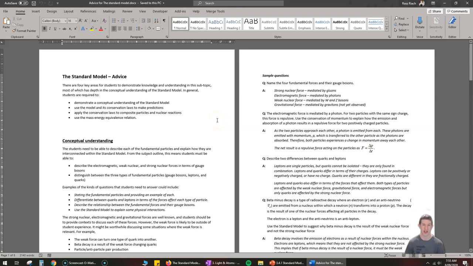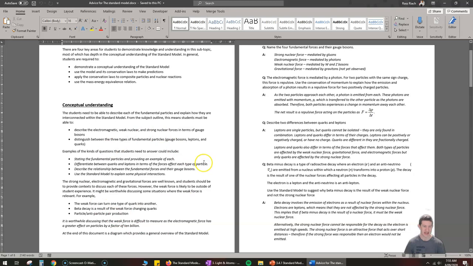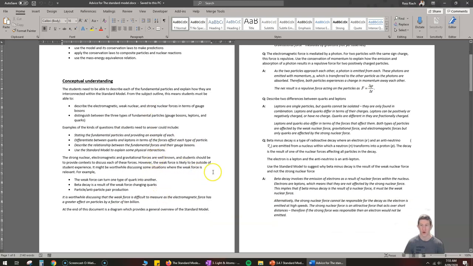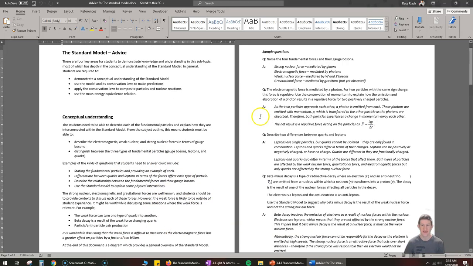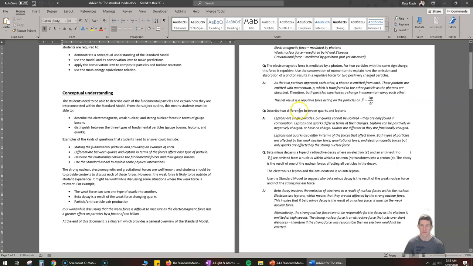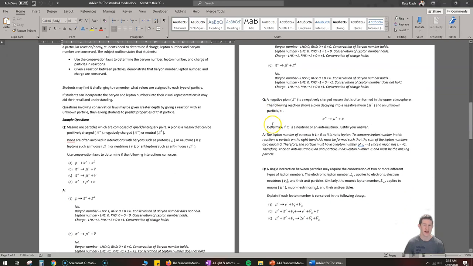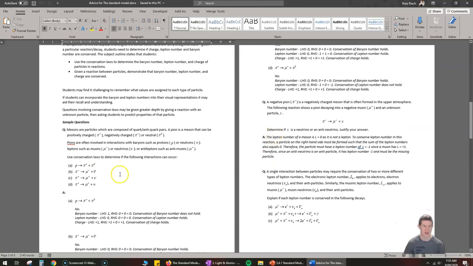The standard model has a lot of stuff, but there are some things in there that they're not going to actually assess, and so it's really good to have a look here and look at the conceptual understanding, and this is a bit more specific on what exactly they are going to ask you, and they even give you some questions. So these are sample questions straight from SACE on the kind of things that they're likely to ask. So four fundamental particles, etc., which we're going to talk about today. But this is a great tool to get your head around, oh man, there's so much information in this standard model. What actually do I need to know?